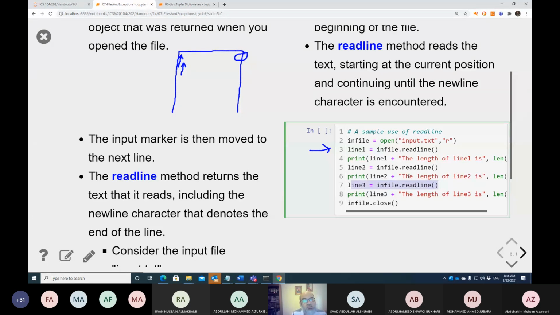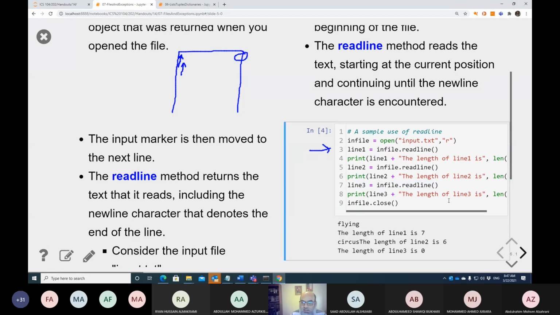Why is it nice? Well, it gives you a way to read all the lines of the file until you reach the empty string. So you can keep reading the lines, and the lines would be read as strings, right? Once you read the empty string, that's an indication you have reached the end of file. And if you try to read again, it will again give you the empty string. It will not give you an error, it will not raise an exception that you have reached the end of file. Okay, so this is very nice about Python.